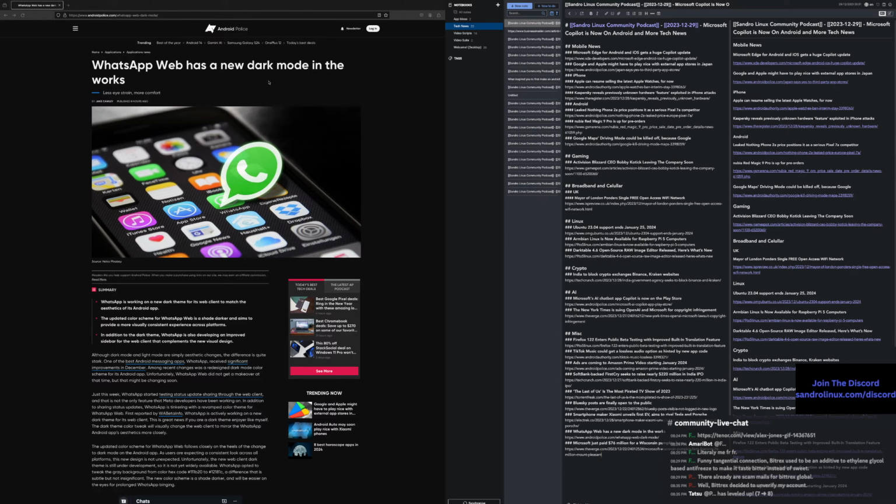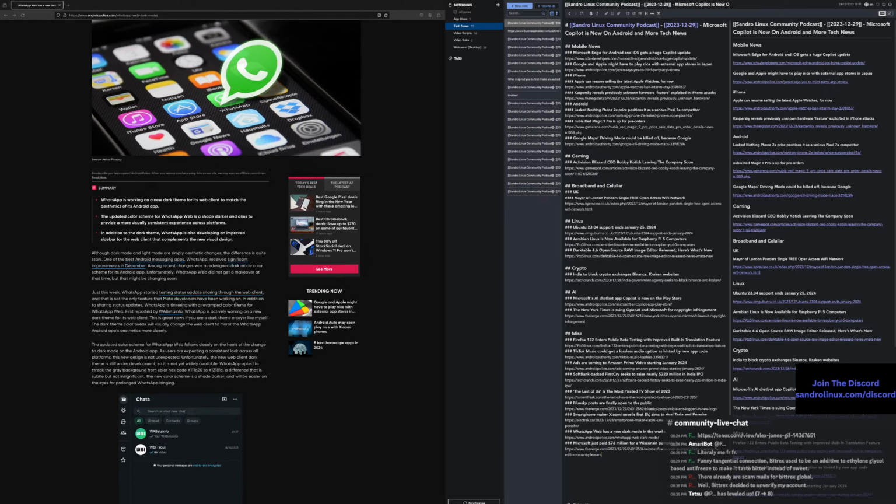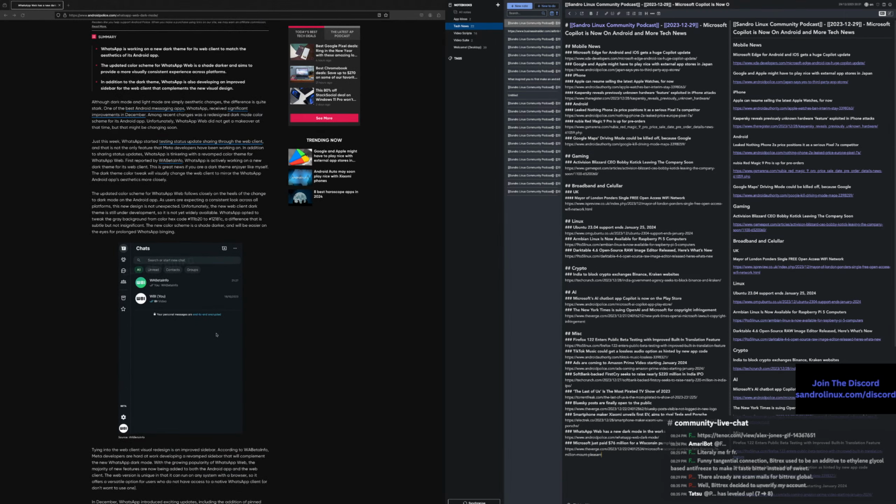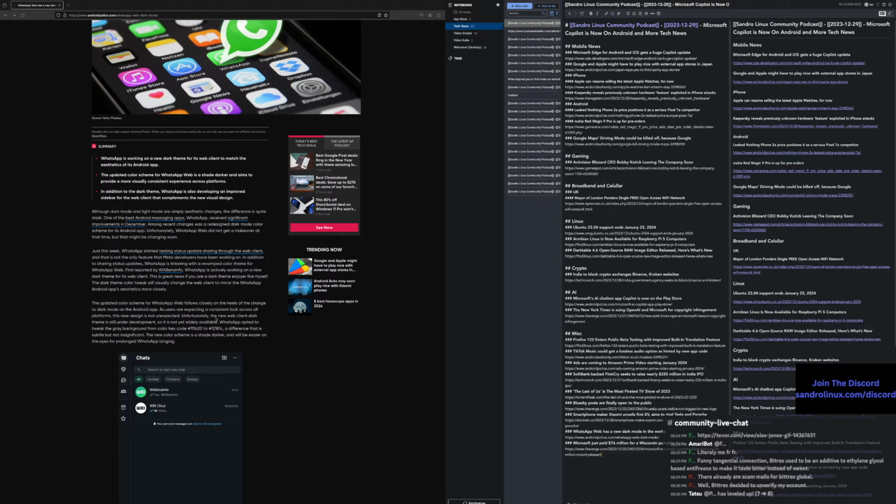Now, moving on to the next story here, WhatsApp on the web is apparently going to have a new dark mode, which they claim will result in less eye strain and more comfort. So this is apparently a new color scheme that is being rolled out with a darker shade of black. Overall, some people enjoy a pitch black UI, and some people prefer a bit of a lighter color.